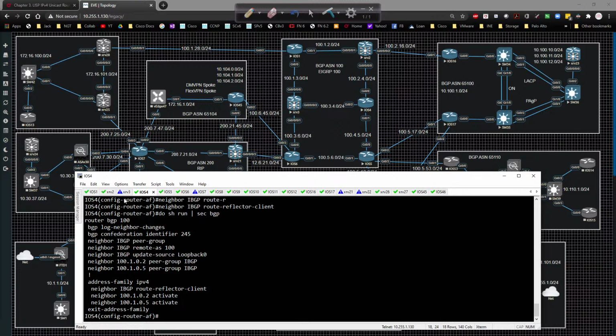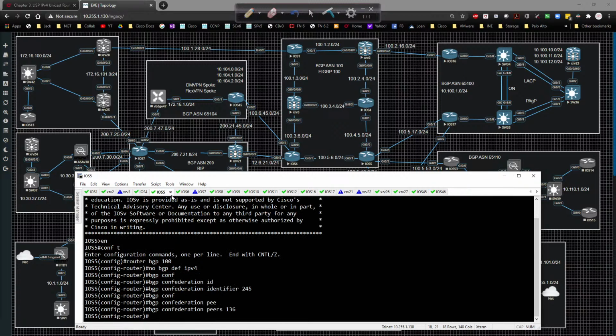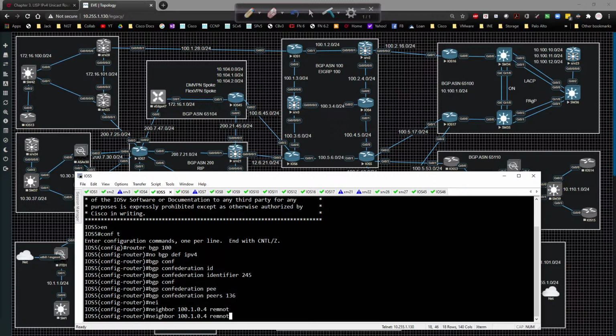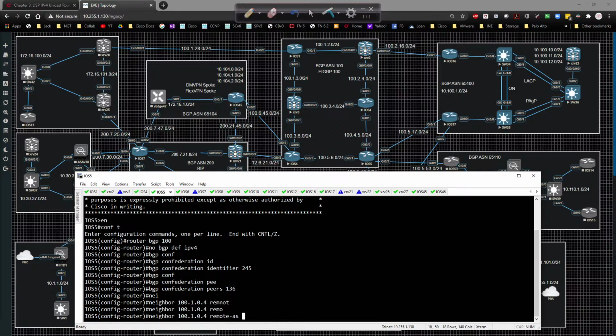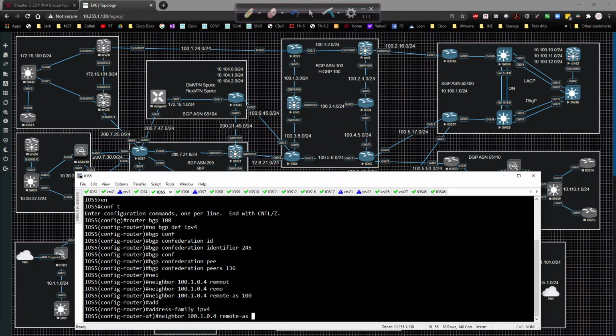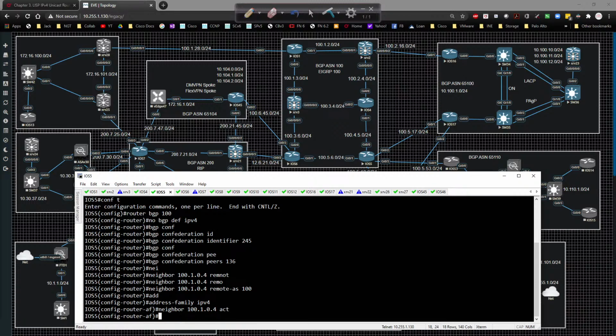And then I'm going to jump onto R5, and I'm going to type in neighbor of 100.1.0.4 remote AS of 100, and then the address family IPv4, and just activate that peering. So that will bring that peering up and running for us.